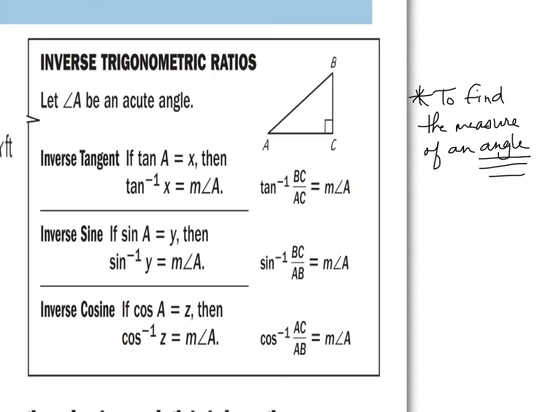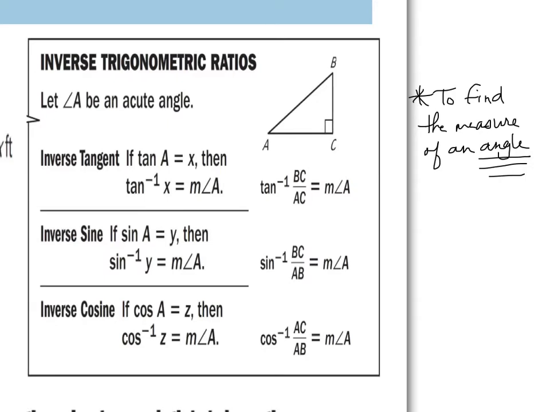Okay, this is the introduction to section 8.3, part 3. We've talked about all the trig ratios. We've talked about how to set up the trig ratios. We've talked about how to find a side. The one thing that we have to do yet is figure out how we are going to find an angle if I give you all the side measures.